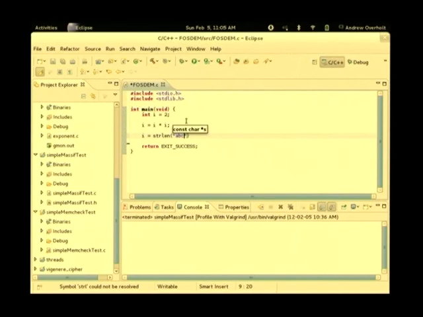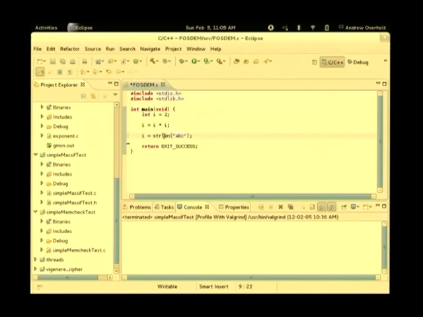Some other nice editing features while we're here. There's a faint vertical green bar. You may not be able to see it, but it's sort of Eclipse guessing where you most likely want to go next with the cursor. So if you press tab, you're brought there. And you can see I don't want to pass any more arguments to this function, so the green bar is moved to the end now. And then I can add my semicolon there.